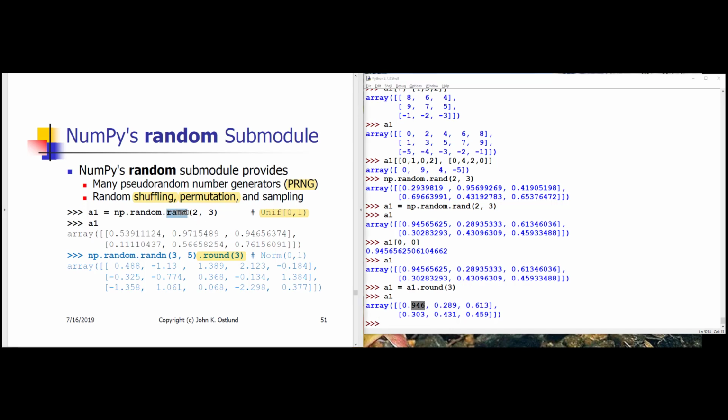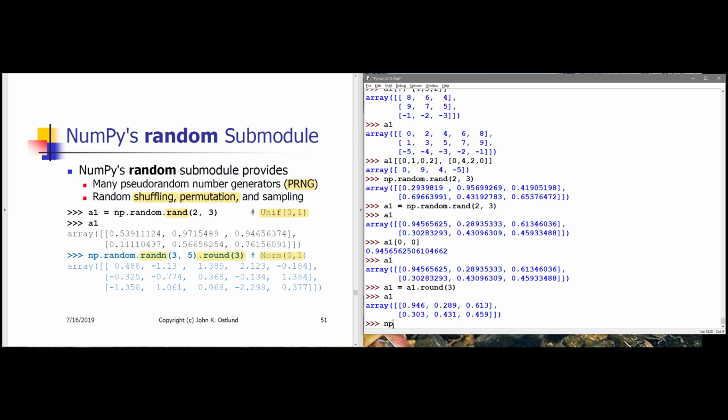All right, so rand gives me a pseudorandom number from uniform 0, 1. randn gives me pseudorandom numbers from normal 0, 1, that is a standard normal with a mean of 0 and a standard deviation of 1.